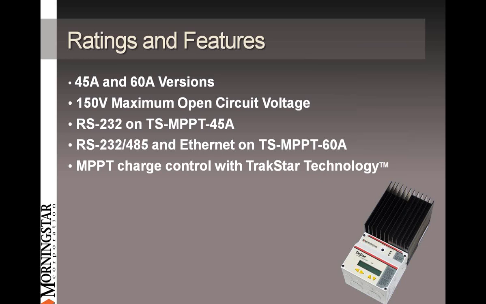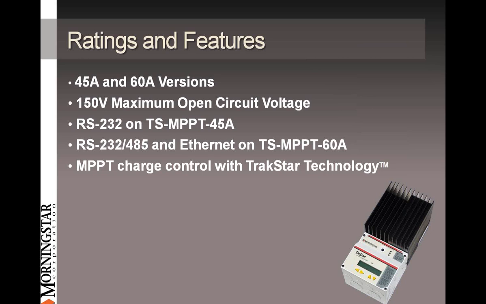So while it's hard to scale down a PowerPoint tracker because of the cost with the high voltage, they do have the 150 volt maximum open circuit voltage for both units. But we do have a 45 and 60. So that gives you a little more flexibility and also reaches a new price point for a controller of this efficiency and level of tracking ability.